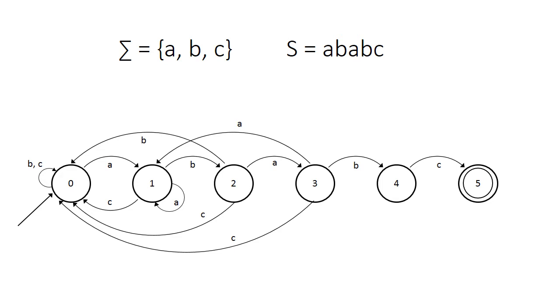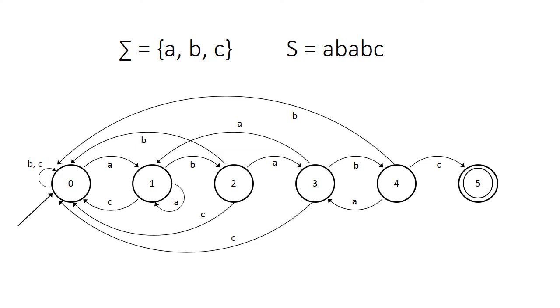For state 3, C moves back to state 0 as always, but A can move back to state 1. And for state 4, B moves back to state 0, but A can be matched as far as ABA, so it moves back to state 3. So now we have our completed transition diagram, apart from transition from state 5 because I've run out of space, but input A would move back to state 1 and inputs B and C would move back to state 0.